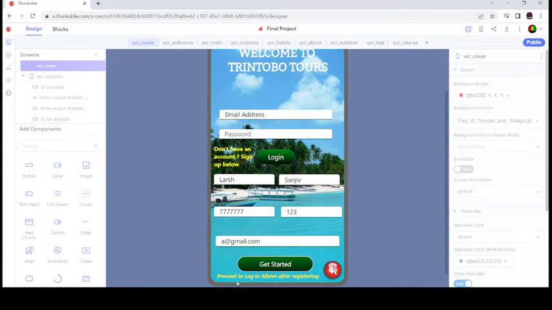You see a pop-up below: Please proceed to log in above after registering. And then the password is going to be 123.